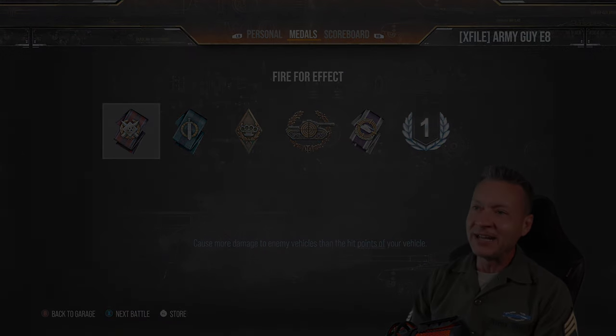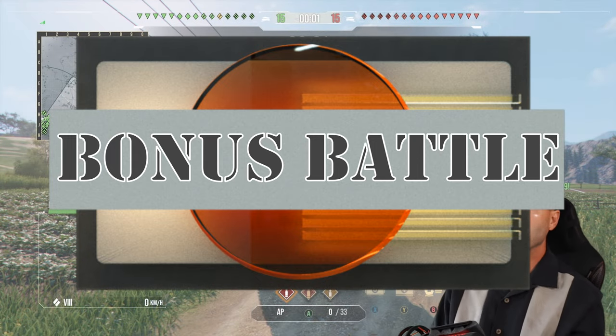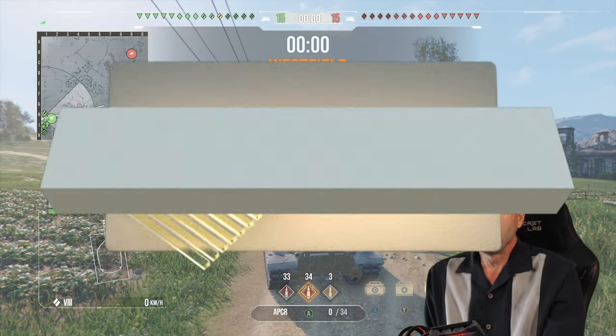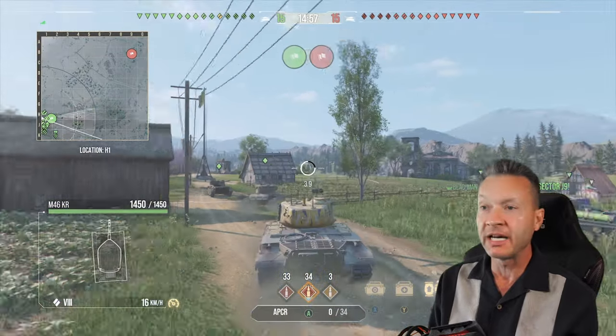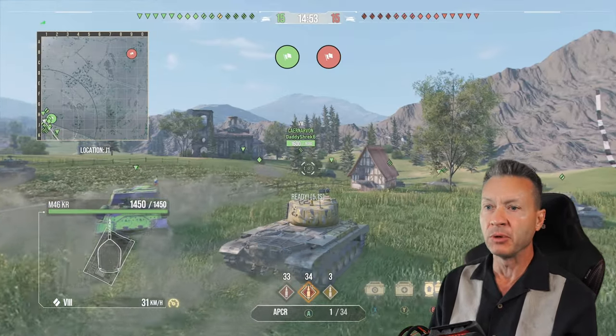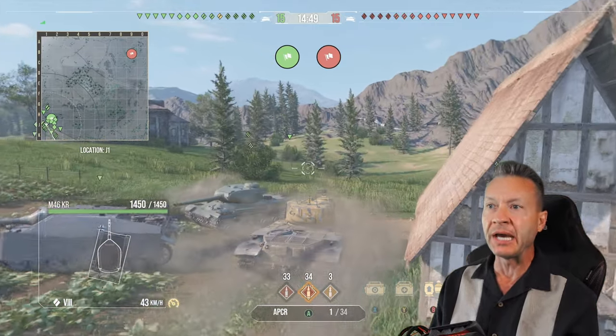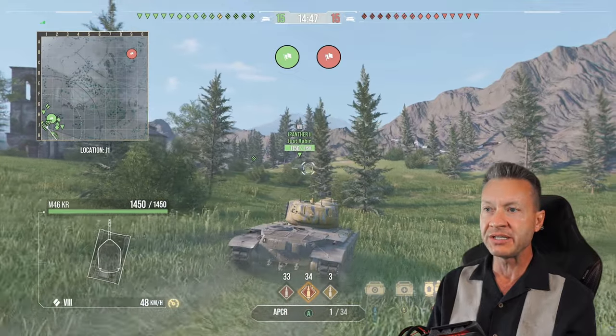All right, let's keep fighting. All right, Westfield, I like this map. Good map for a tank like this. We have some pretty good camo, some pretty strong camo. So I'm thinking we're going to go up here to the KO, right in the corner, K0.